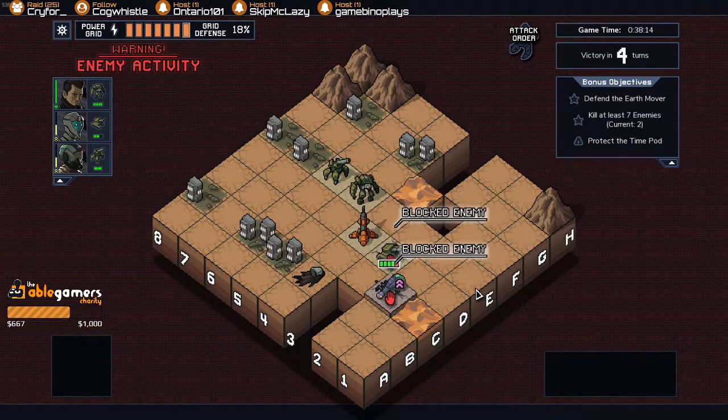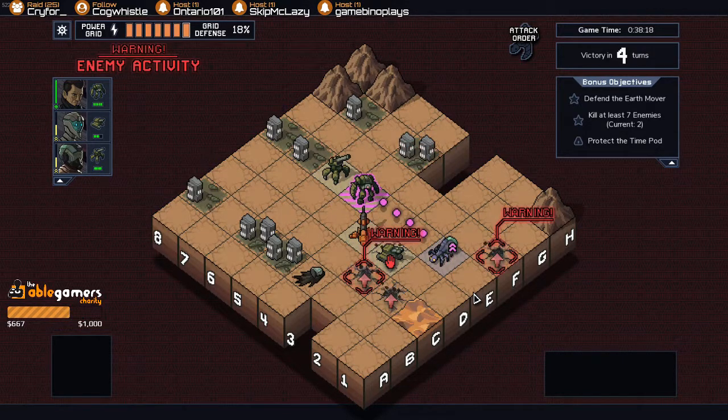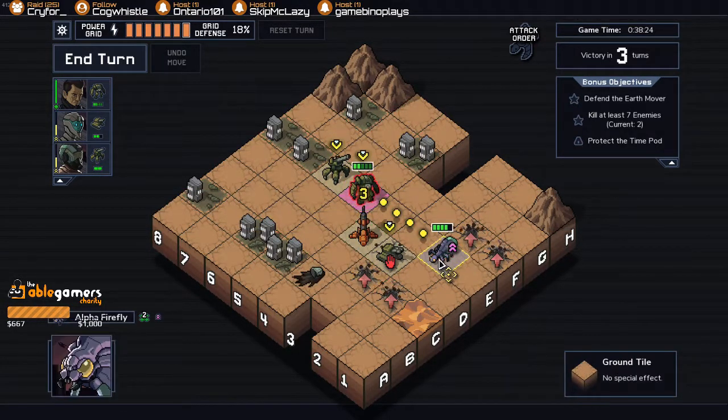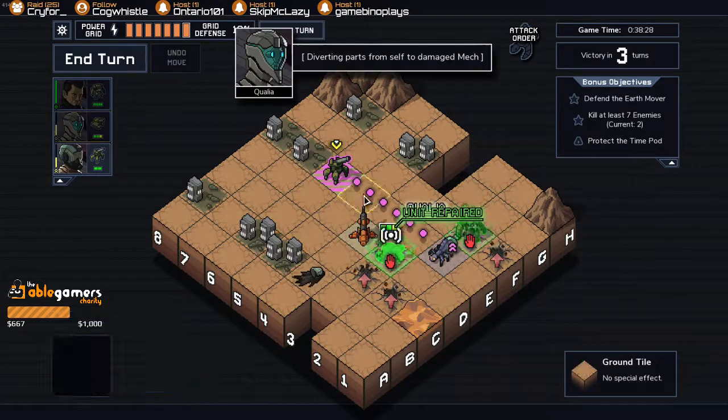Hopefully we'll get to use a cryo launcher next time. Because the thing you want to do is use the cryo launcher in a way where you're going to be taking damage on the next turn, which is not something I can actually accomplish right now. But we're still going to use the cryo launcher.